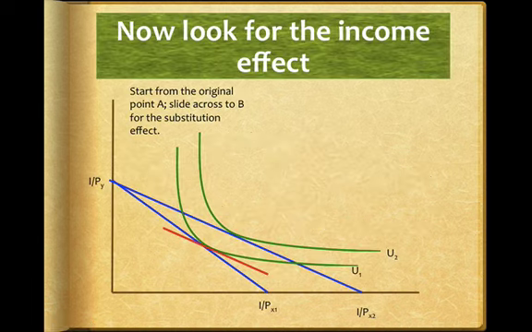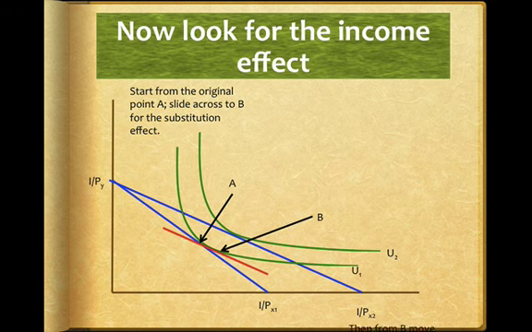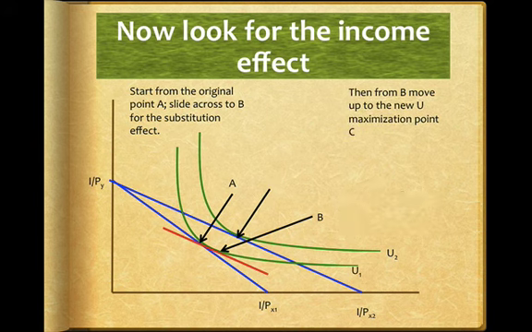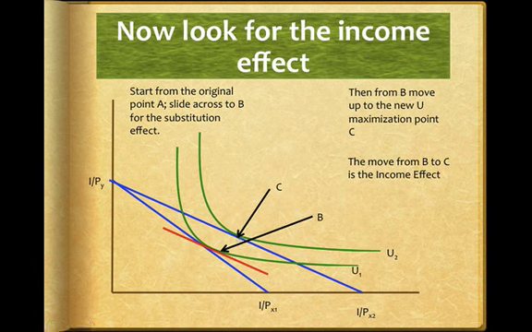Right, now let's have a look at the income effect. So we start at the original point A, that's where we started off. We put in that parallel line, and we've got a new tangency point B. We're now going to move to C, which is the new optimal with the new price ratio and a higher indifference curve. And what we're looking for in the income effect is the move from here to here, right? So let's have a look at that. There's point C. So we're going from point B to point C, and that captures the income effect. So from B to C is the income effect.